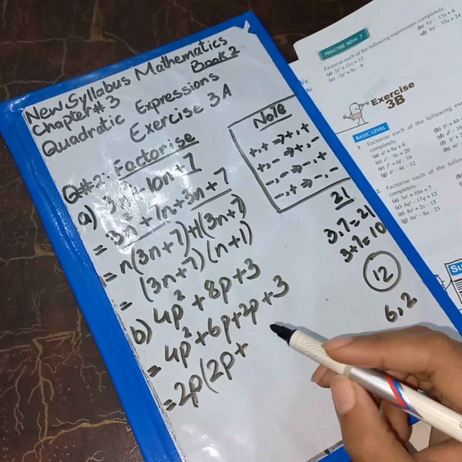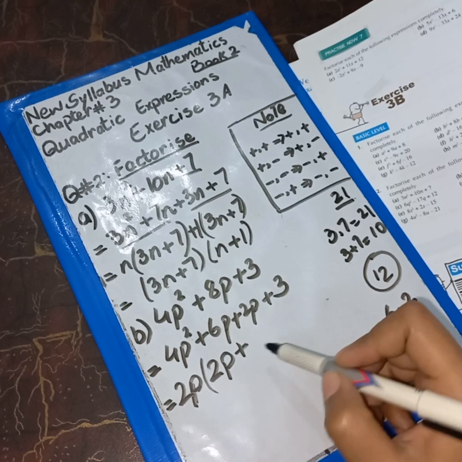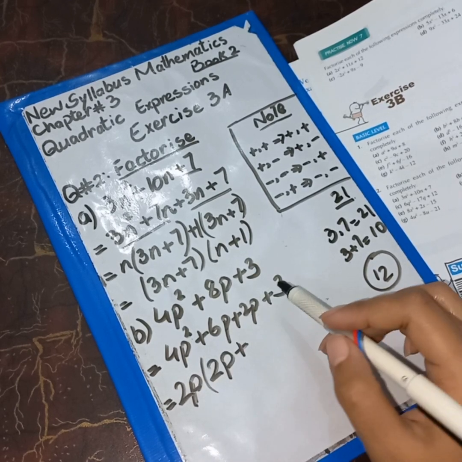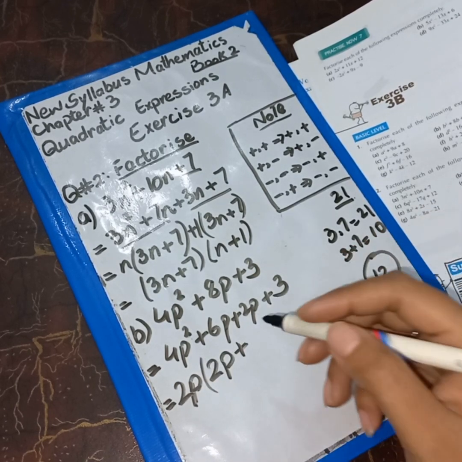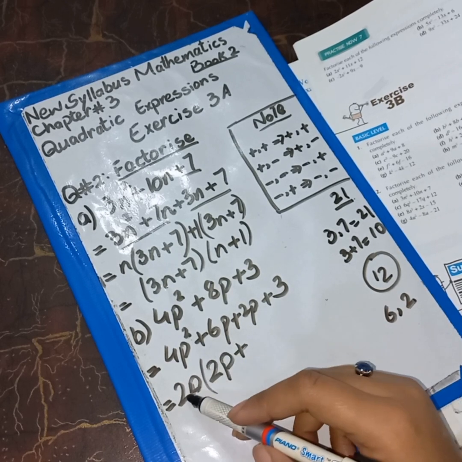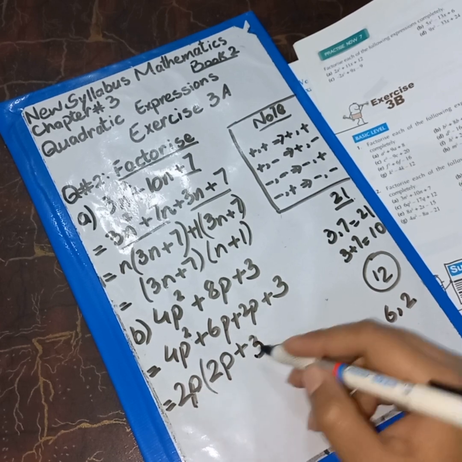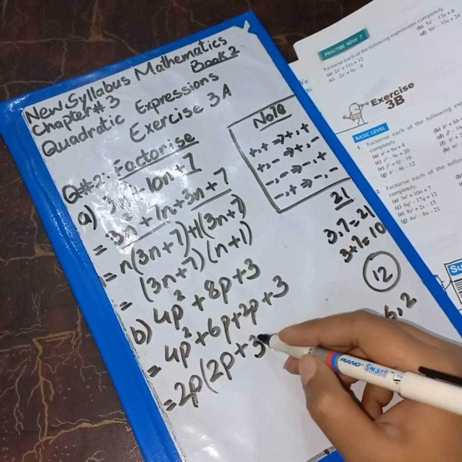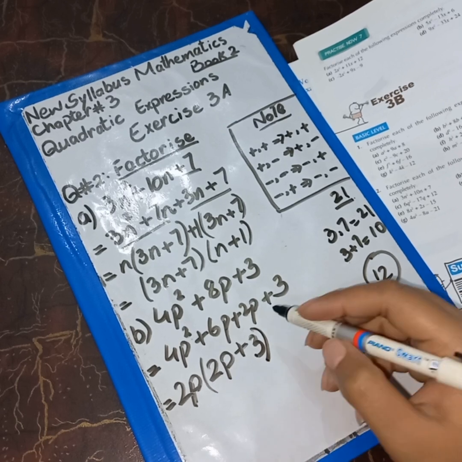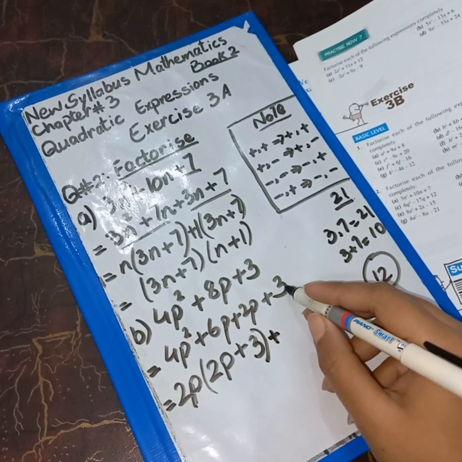Factorization is a reverse reaction of expansion. So whatever you are doing, whenever you multiply it again, you will get the same thing over here again. So you can verify your answer while doing it like this. Then you need here 6. Which number will be multiplied by 2 to get 6? It's 3. 2 3s are 6 and p is already outside, so there is no need to write p. Okay, then 2p plus 3.